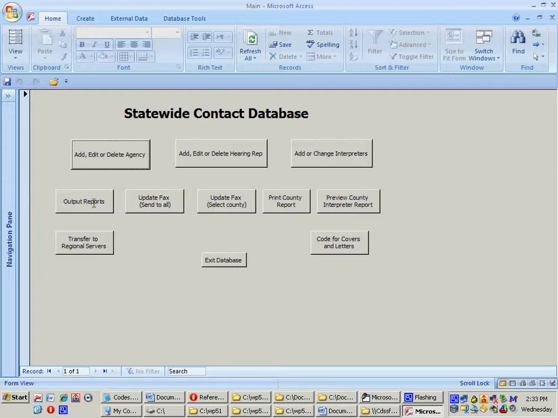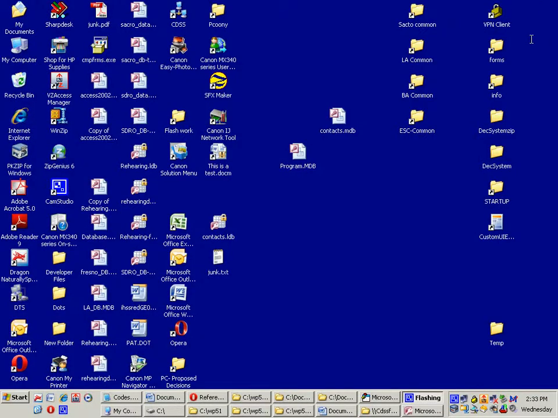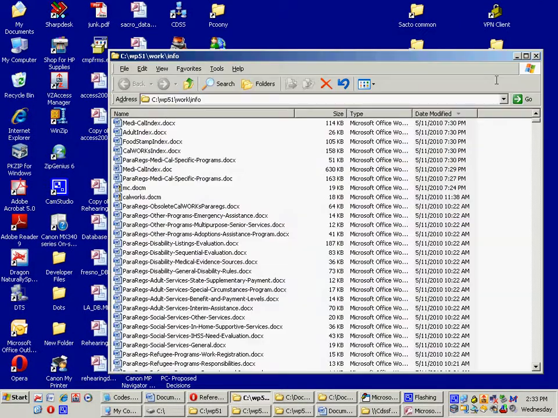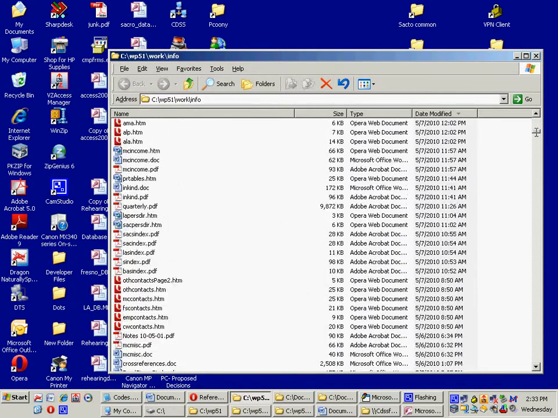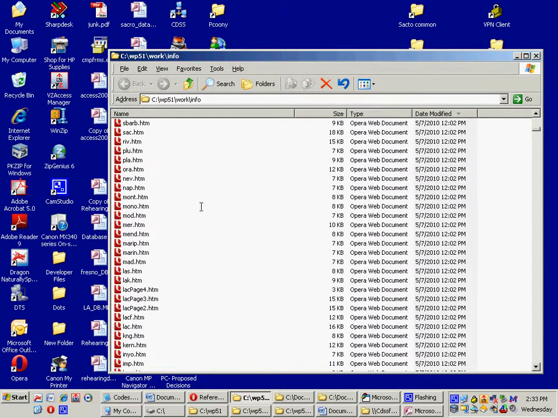It's going to output to info all of these little documents right here. See all these little HTML documents? That's the list of contacts for each county. Just to illustrate, it's going to automatically update what you see if I click contacts.